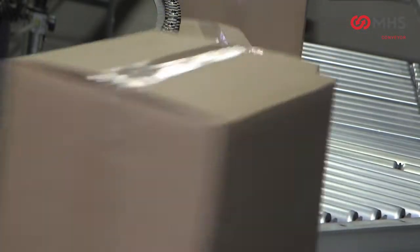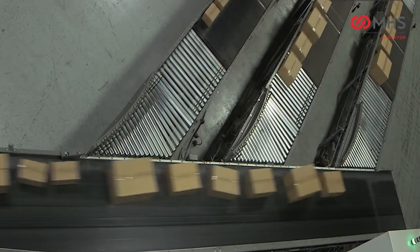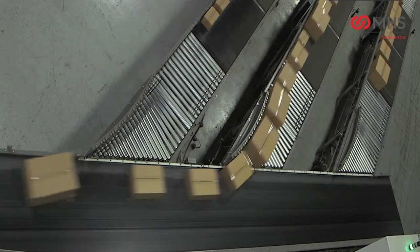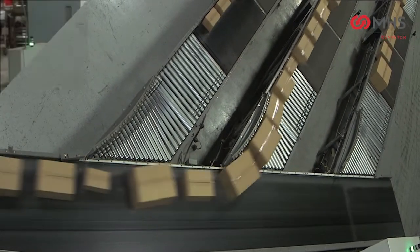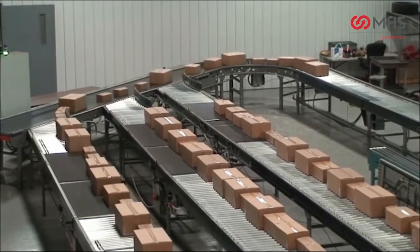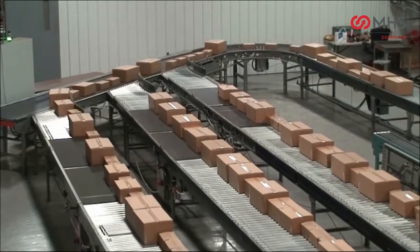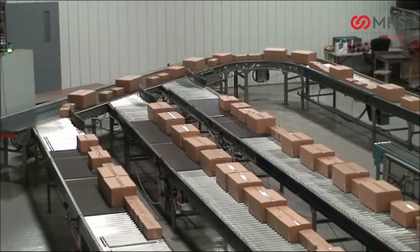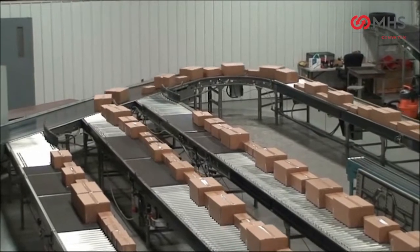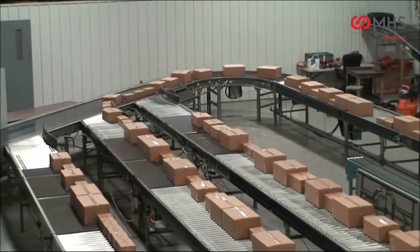The rollers within the spur frame sweep from a 45 degree angle to a 30 degree angle, assisting the product orientation as it enters the belt merge. A unique curved guardrail engages and maintains the orientation of every product turning onto the belt merge, producing superior carton flow. In addition to high performance, the sweep spur and cruise belt merge deliver the proven reliability of motorized roller and belt conveyor technology.